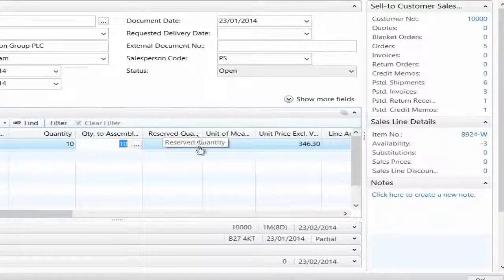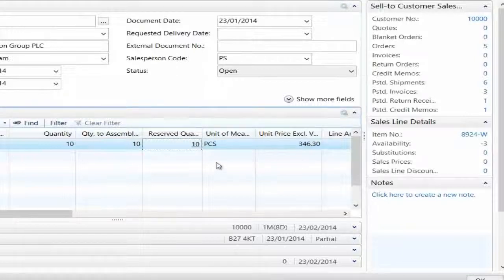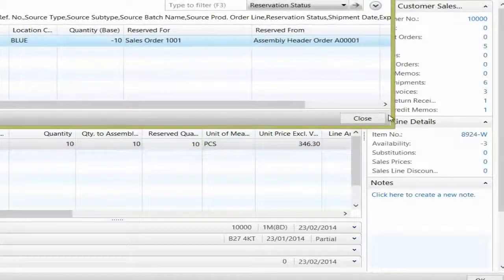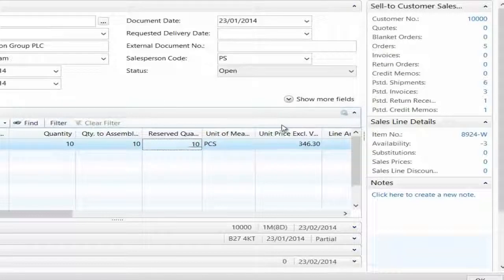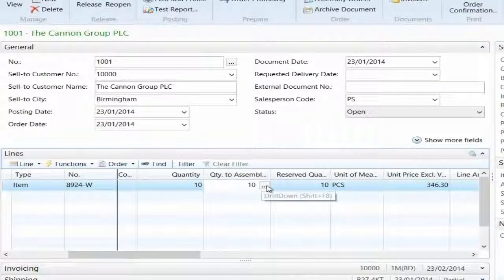Additionally, you see here reserved quantity. For example, if we click on that, you will see that there's a reservation made between the sales order and the assembly order. So here you can see that reservation. Now moving to the components.